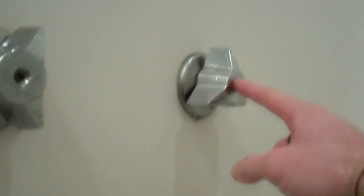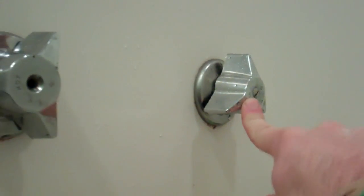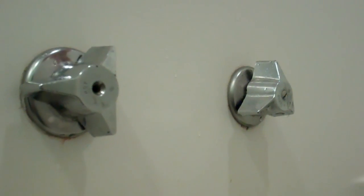While we're here and I have my tools out, I'm going to do the same thing over on my cold water spout, just because it can't be far behind if this one was leaking. You know, while we're here, we might as well replace this one and be proactive about it. So there you go. Hope that helped you guys.